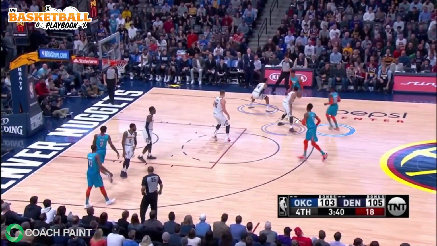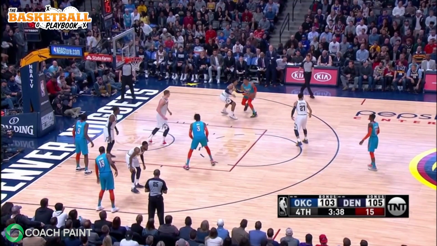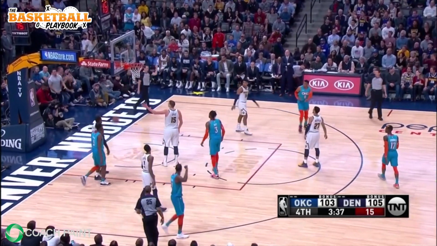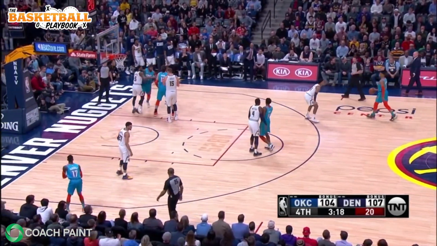Little 21 action to get a switch. Here we can see Harris reaches his arm in on Russ. Russ rips through and gets a foul call. The Nuggets are now up 3 after a foul call in transition.